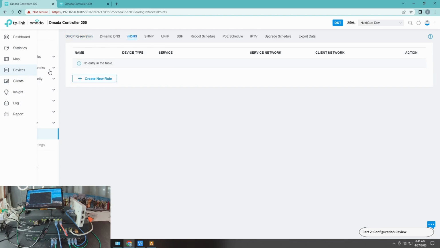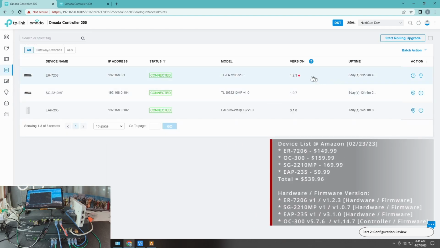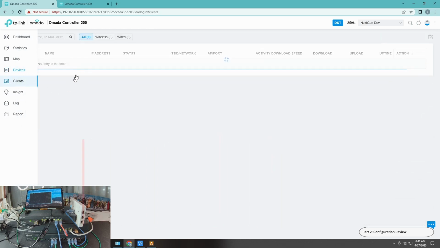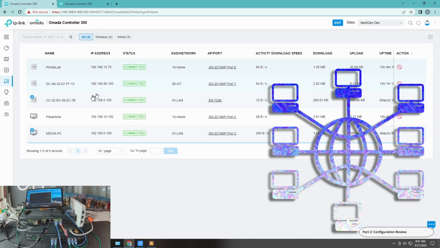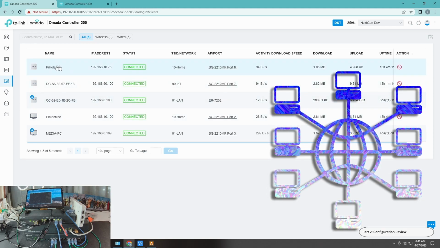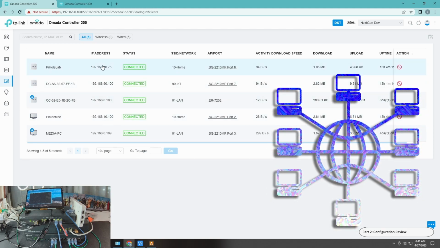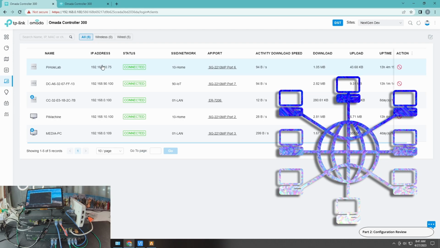So let's go with the devices. There's no change in the devices. I haven't updated the firmware because I want to make sure that what I tested in the past will still work here. So I'm not sure if the new firmware will affect the functionality. And for the clients, I still have these 5 clients in here. This is the custom DNS server we'll use for one of the use cases later on in the video.